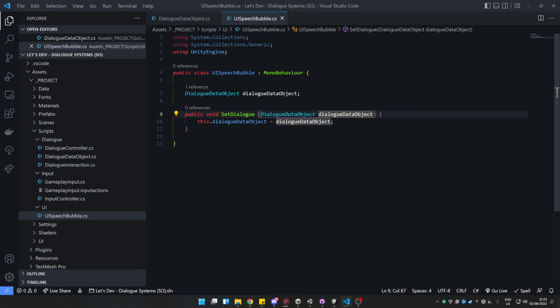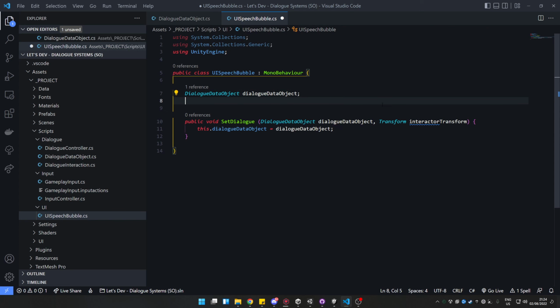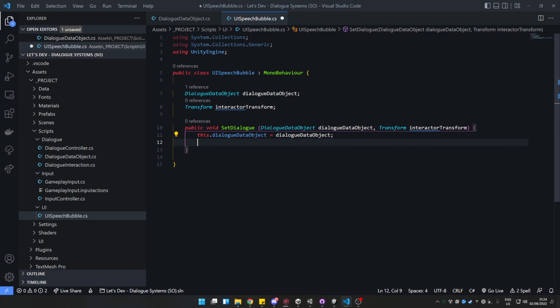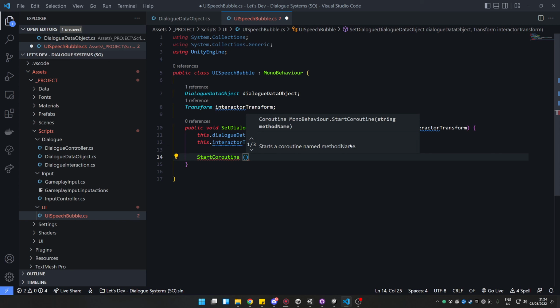And we also need a reference to whatever we're currently following. So that's going to be a transform.